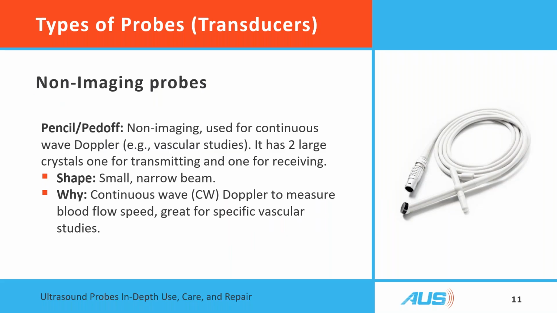This does not allow us to produce an image, but it does allow us to measure blood flow very accurately at high speeds. So it's a fairly specialized probe, normally used in cardiac environments, but some non-cardiac systems can use it if you buy an option, or if it's what they call a shared service system. So, PDOF probes.